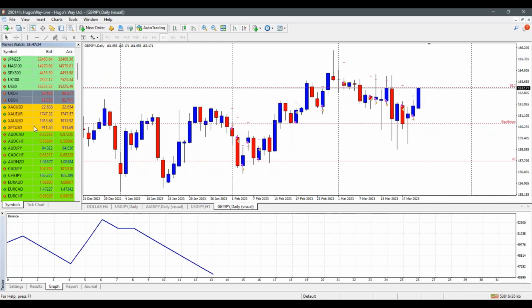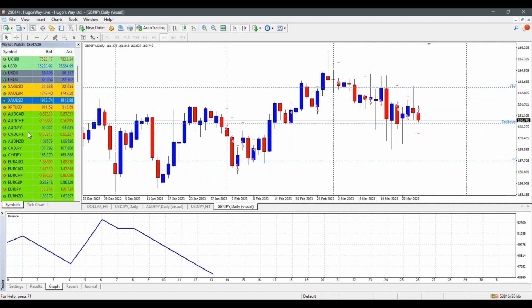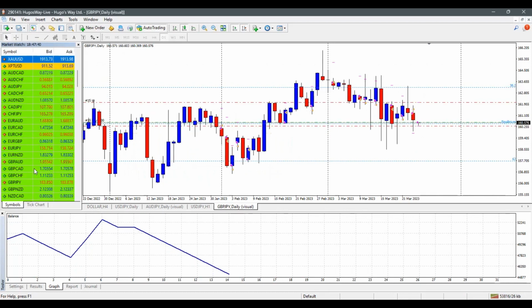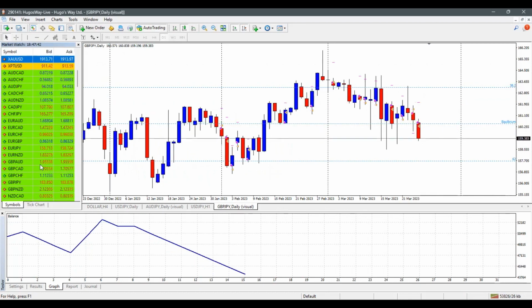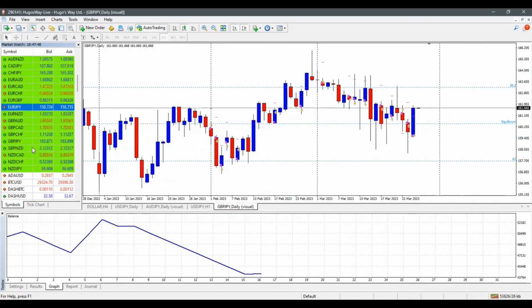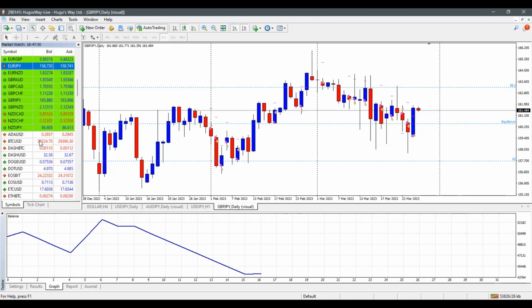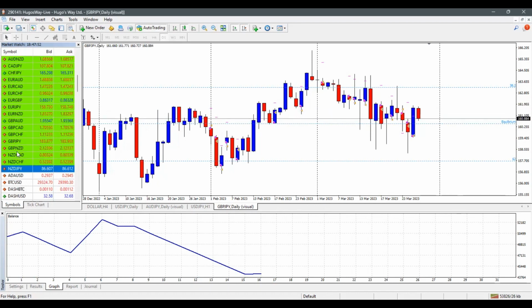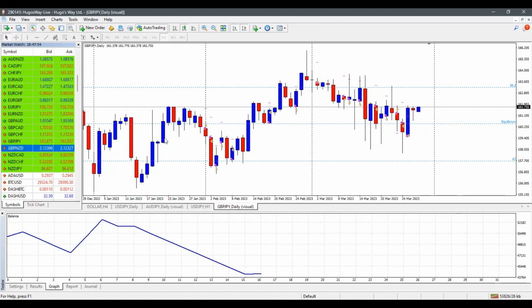You can use this on gold. You can use this on some of the minor pairs, not all of them. So for example, Pound Japanese yen, Euro, all of the JPY pairs can be used. All of them, any of the JPY pairs. But stuff like Pound NZ, they don't have enough volatility range to be able to contain what's going on.